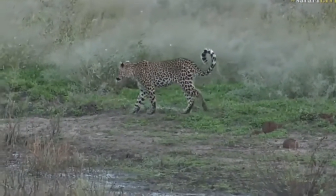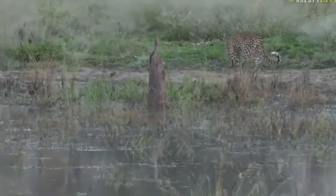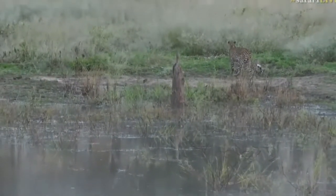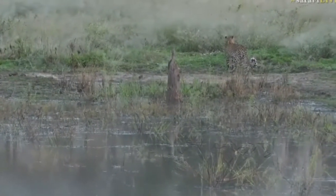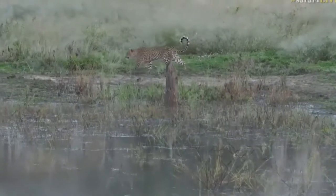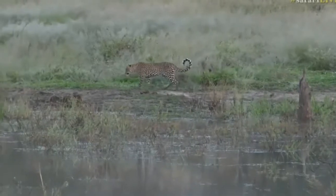So I think we're going to have some spectacular views of this absolutely gorgeous female leopard. We're sitting on the dam wall at the moment. I just want to see which way she goes — whether she's going to go up towards the lodge or if she's going to come towards quarantine. So we're hedging our bets before we decide to move. I think she might come to the western side. So beautiful this morning.